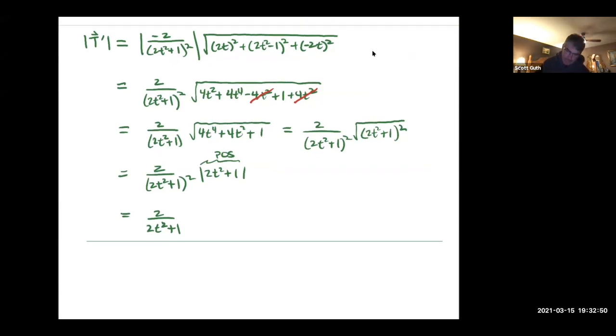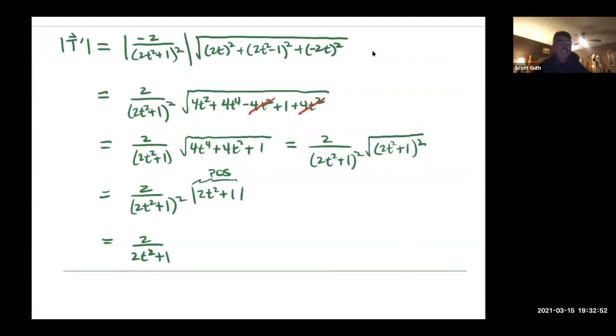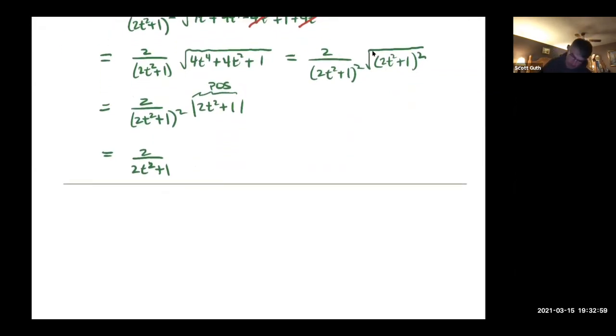It's basically looking at how fast that unit tangent changes direction, but it has to be independent of speed. So you basically have to divide the speed out. Just to remind you that we defined curvature, kappa, to be the magnitude of T prime, which we just did, but then you have to divide by the magnitude of R prime. Okay, divide the speed out so that it becomes a geometric property is the idea.